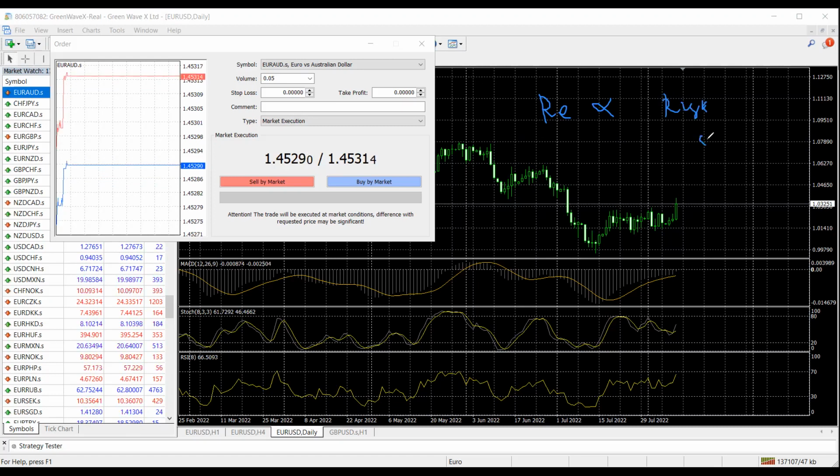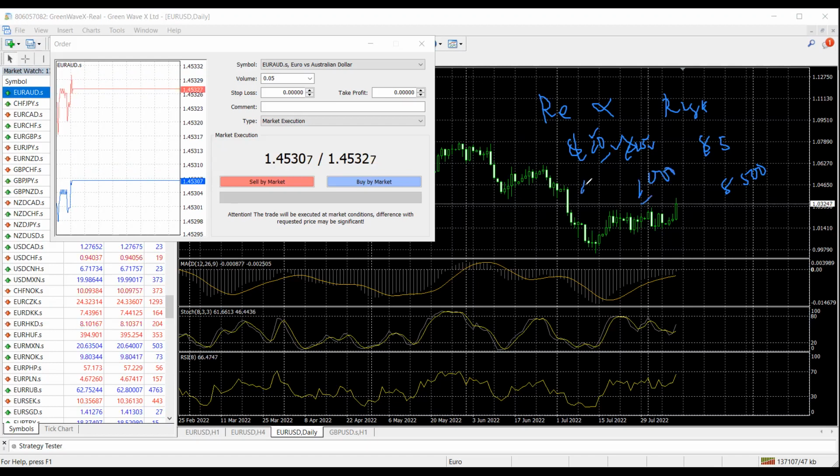So if I'm risking $5, for example, on a trade, I can decide to take $10 on that trade. I can decide to take $15 on that trade. I can decide to take $20 on that trade. But somebody that is risking $500, for example, will not be targeting $10 or $5. You'll be targeting $1,000. All right. You'll be targeting $2,000, $1,500 and all that. So the higher the risk we are putting on the trade, the higher the profit potential as well. Okay. But one thing we should never talk about is not taking risk. We have to calculate it.